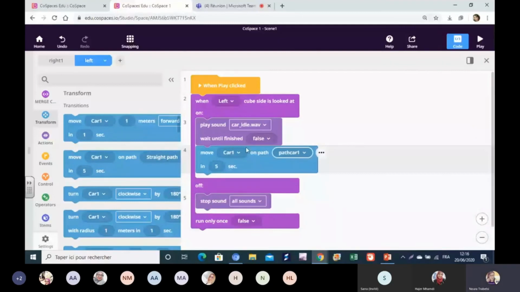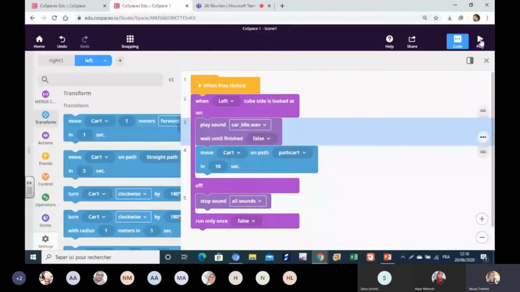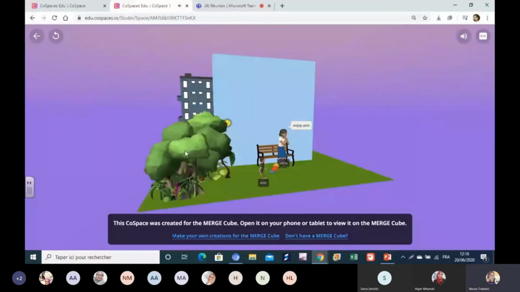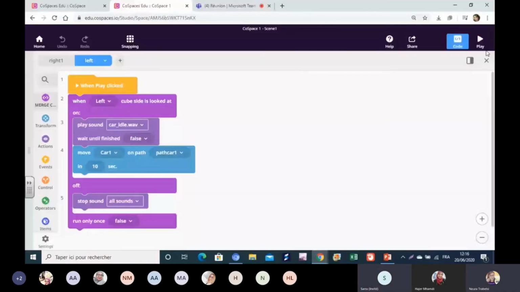Okay. Then after completing the code, we click on play to show the action. So this is the city. Okay.